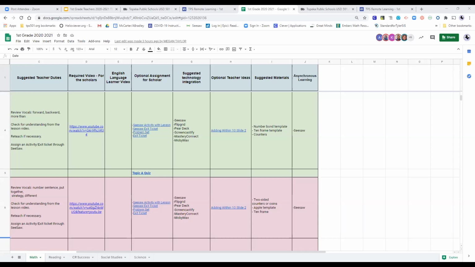And that's pretty much all that I put in that optional teacher ideas, because you'll click one and it will have 10 different activities or something like that. Of course, you can always add your own, and that's what they'll be looking for in your individual lesson plans for different schools, that you would just add what you're changing or what your spin is to the different things that we've got here.